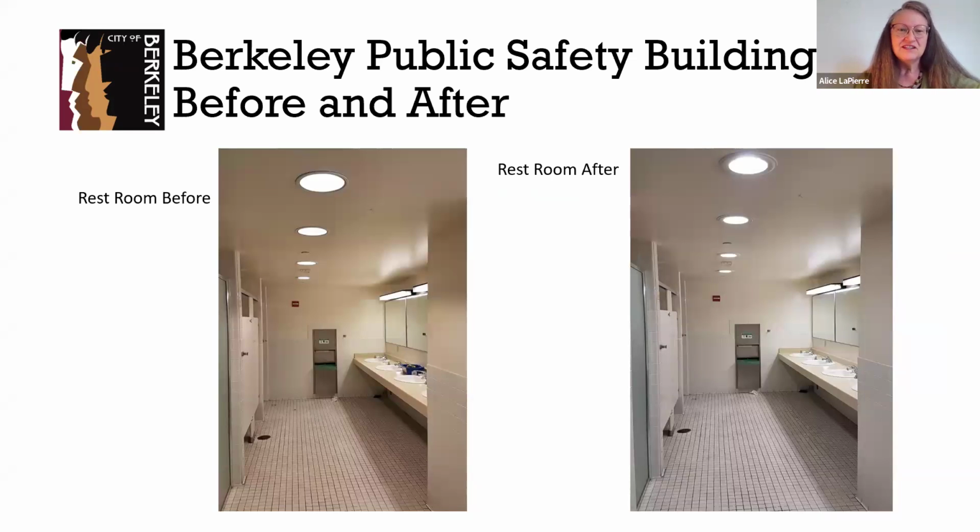That restroom that we started out with, you can see the difference. I mean, these pictures were taken minutes apart. You can see there's still a paper towel on the floor below the dispenser there. It's just a great difference in the lighting there. We don't need warm romantic lighting in a bathroom. We want to see things. Next slide, please.